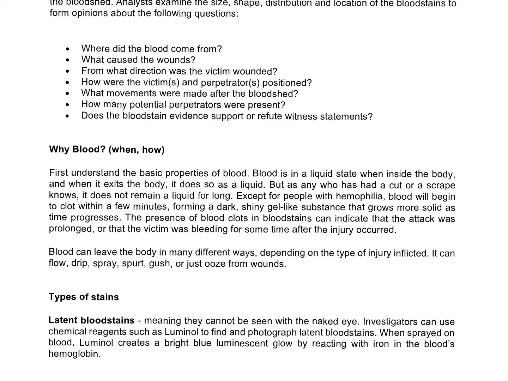So now, the presence of blood clots in the blood stains can indicate that the attack was prolonged or that the victim was bleeding for a long time after the injury occurred. So, depending on how the blood leaves the body, we can determine the type of injury inflicted onto the body.